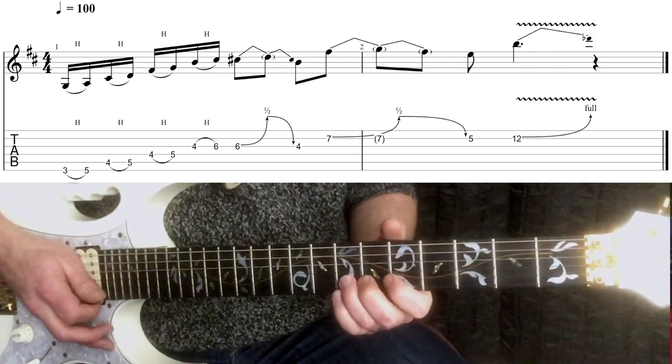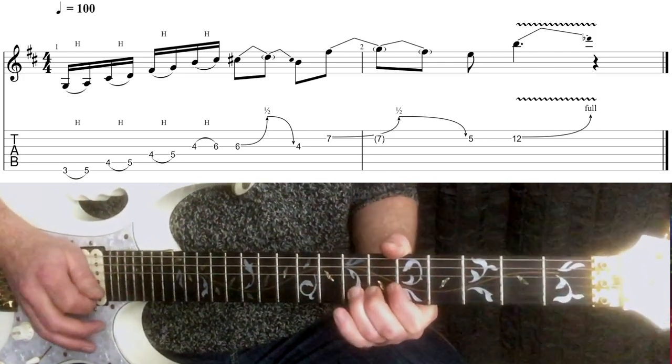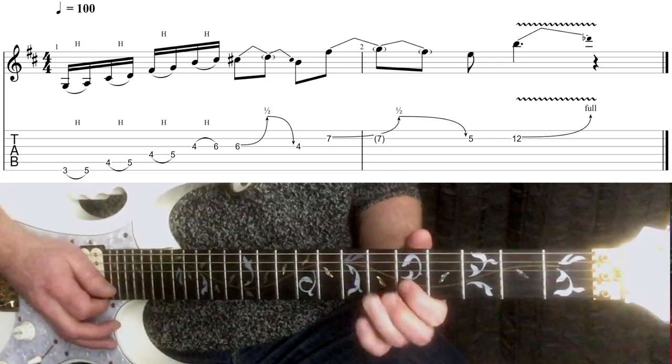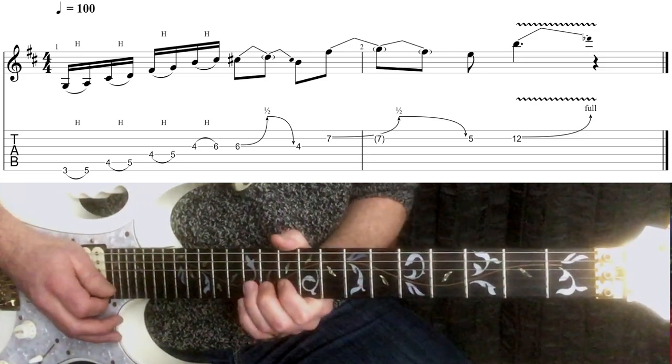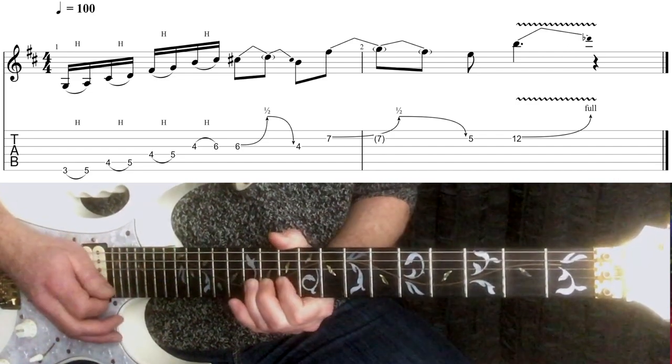Jumping across to the 7th fret of the B string, another half bend there, back to the 5th fret, then up to the 12th fret for a whole bend.